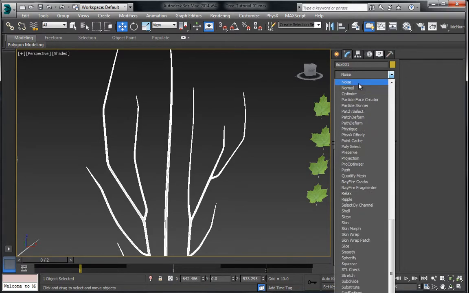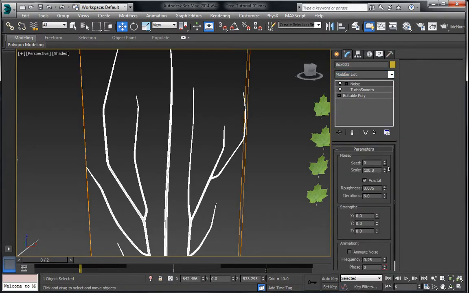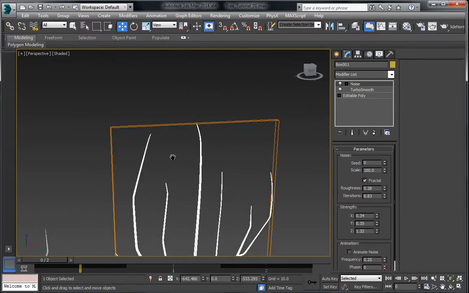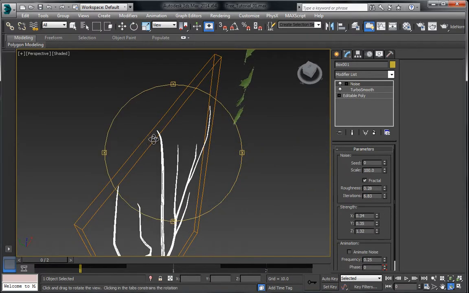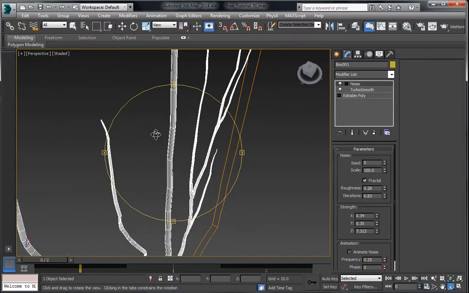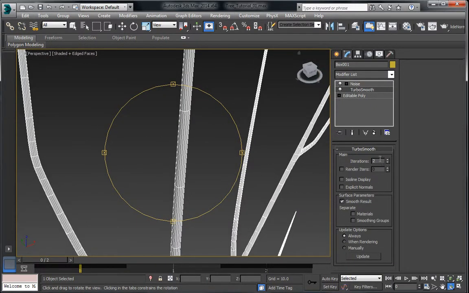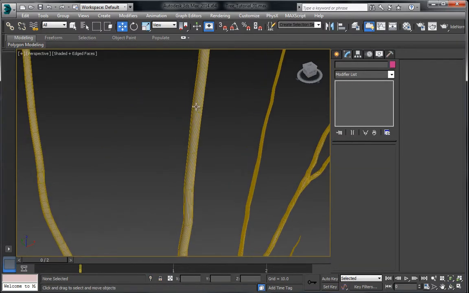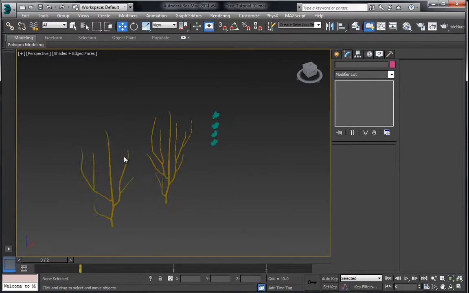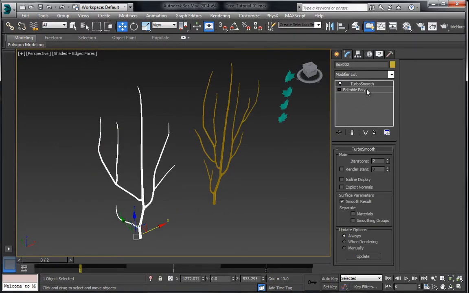So what we need to do is select this and add a noise, and all I'm going to do is turn on fractal, and just add some random values there. So I just do something like this. Now I do want to take the Z a little bit more, so it just sort of bumps out a little bit. So you can see what this does. Now to get more out of this, we can increase this to maybe 4. Okay, so you see that we get a little bit more variation.